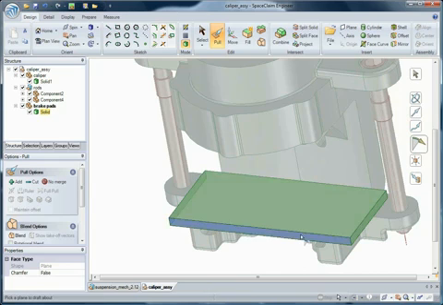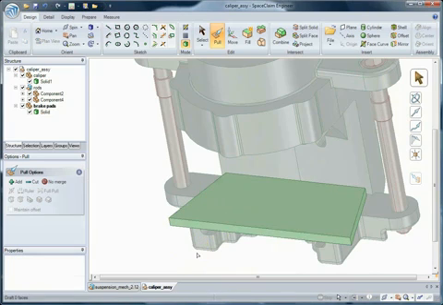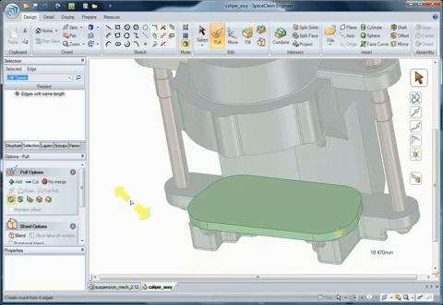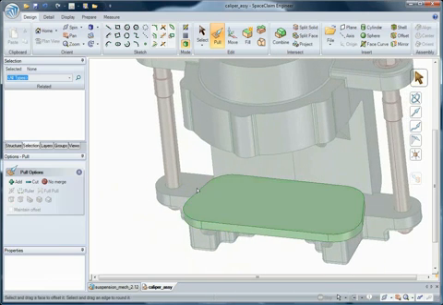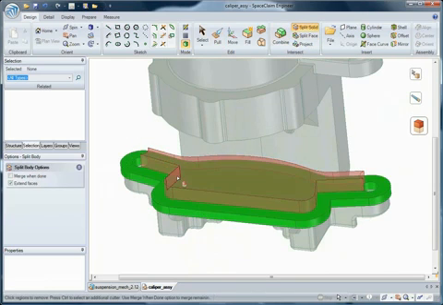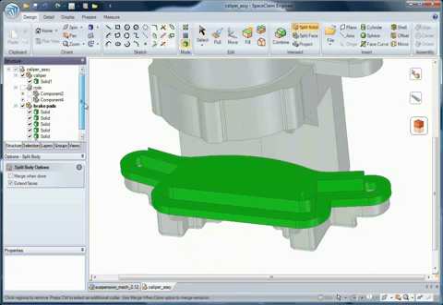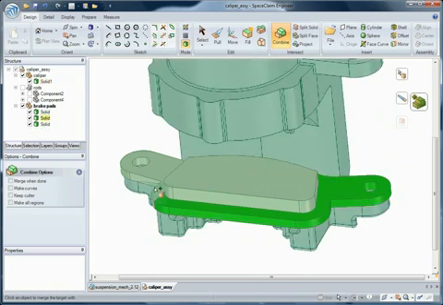Here you can quickly create a sketch and then interactively pull it up into 3D. Now you are free to reach out and touch or select the geometry and edit it while still using the pull tool, making edits to the geometry regardless of how it was created. Another great thing about SpaceClaim's 3D direct modeling technology is that it gives the user the power to slice and dice or cut up the model and remove or combine solids to create new geometry. You can remix in ways you've never thought possible.